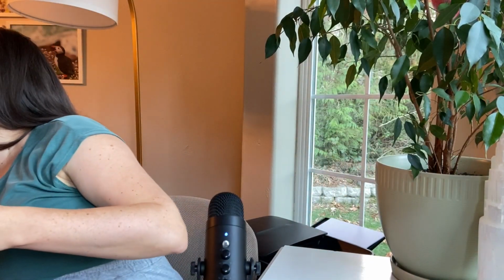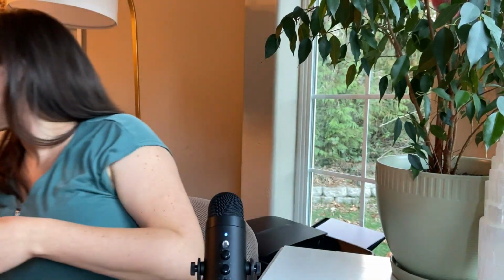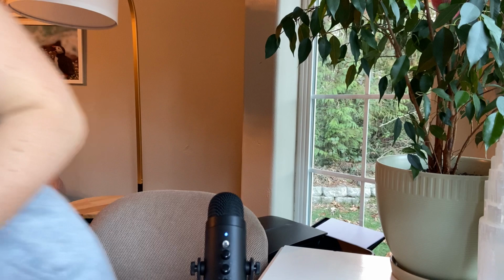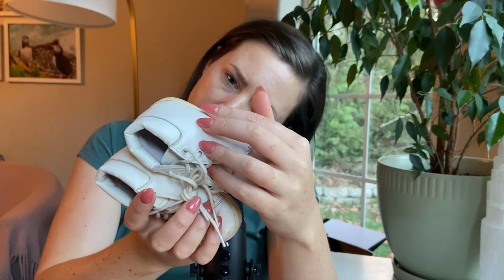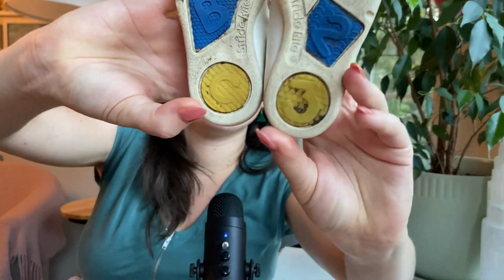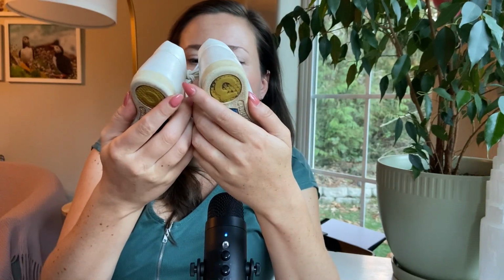And then the only other piece of clothing that I have to show you is, let me see. Gotta move this out of the way. Oh my gosh. Hold on a sec. These tiny little shoes. I don't know what ages this would be for, honestly. It says on the sole 1, 2, 3 and ABC, so I don't even know what size this is, but these are from my mother-in-law. Either my husband or his brother wore these little shoes when they were young. So I thought they were really cute.